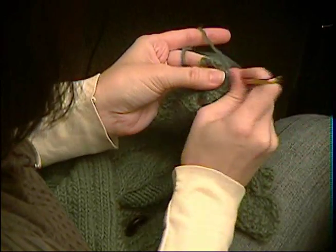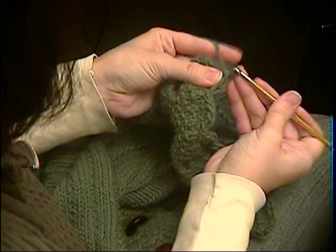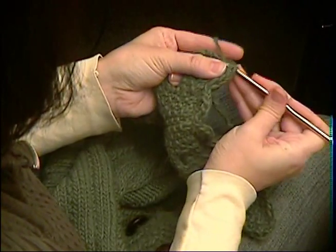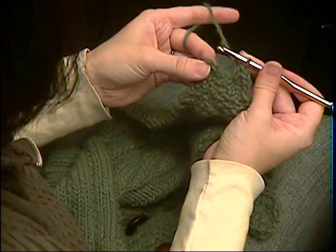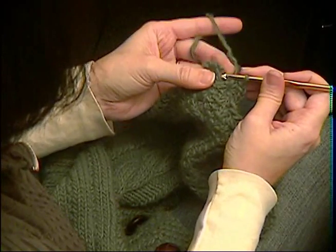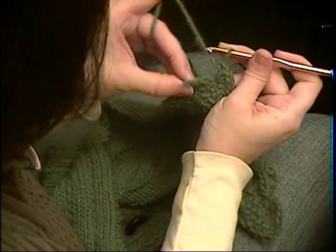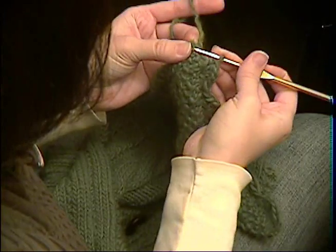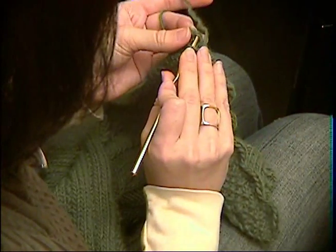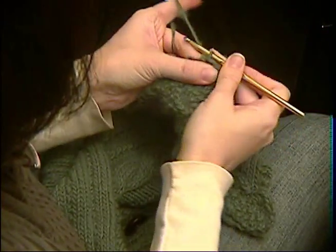1, 2, 3, 4, and 5 half doubles completed, and then we'll skip the next 2 bind offs and we'll slip stitch into the very last bind off. We want to make sure we are going through both loops. It's a little tricky. There they are. So we'll just do a slip stitch to finish that last scallop off. And then our scallop is done.